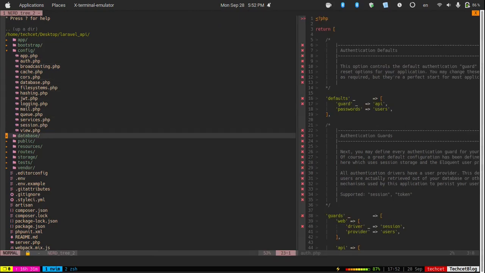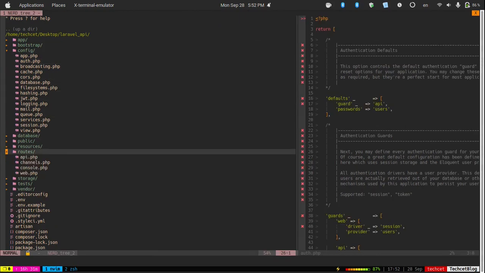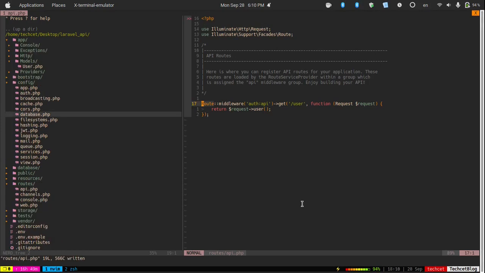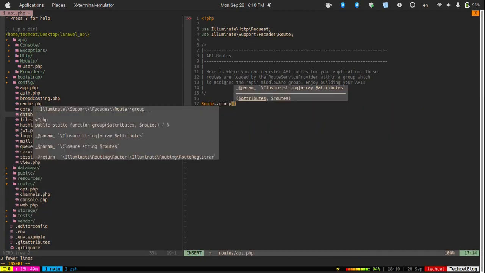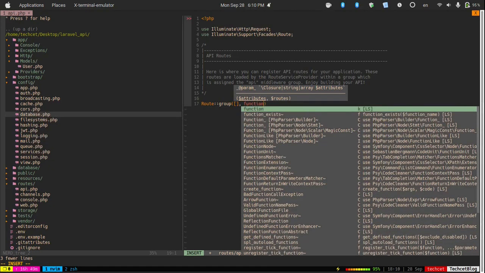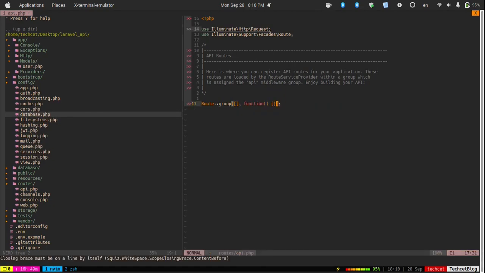Then we are going to open the routes folder, and inside the routes folder we are going to go to the api.php file. We need to remove this, and after that we need to use Route::group, and then an array and a closure. In our array we can use the middleware, which is our api middleware.